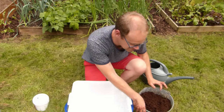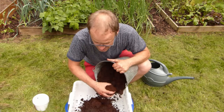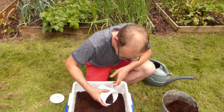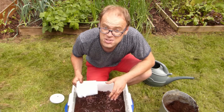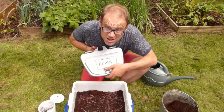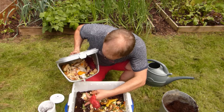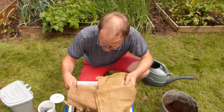Now for the fun part — time to add our worms. I'm starting with a three-inch, that's eight-centimeter, layer of coir, which I've dampened slightly to make it nice and comfortable for the worms. You could also use any really good quality compost. Now it's time to add the worms — in they go. They'll soon bury themselves into that lovely bedding material and get settled in. Now it's time for our kitchen scraps; to start with you just want to add about two inches, that's five centimeters, so as not to overwhelm them and so they can settle into their new home in peace. And finally a layer of burlap or hessian just to keep them nice and snug while they settle in.